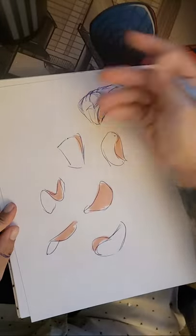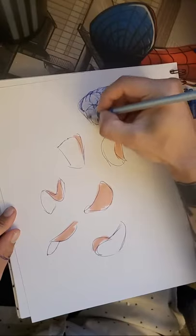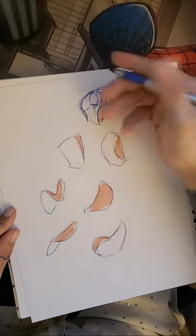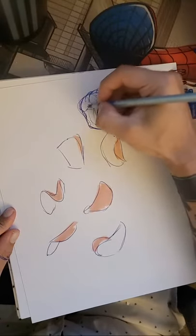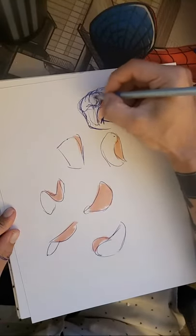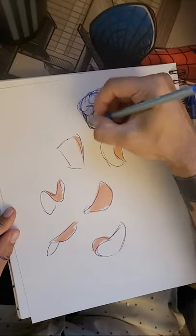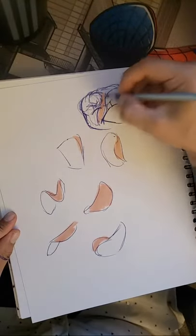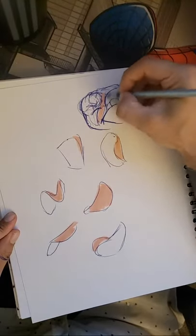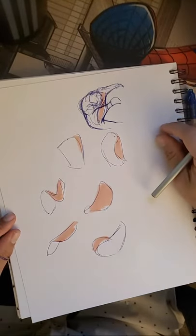There's a little fleshy part right here that I like to draw, kind of like mittens or like the little paws of a dog or a cat. I just like to have that feel right there. For some reason, it just makes sense to me to have a little bit of padding right here. Maybe not as big as I drew it right there, but for the most part, you would get a hand.